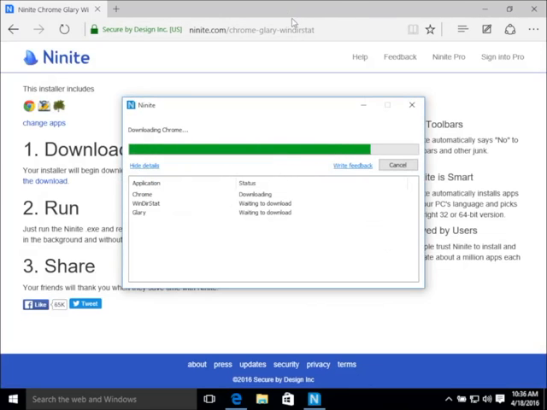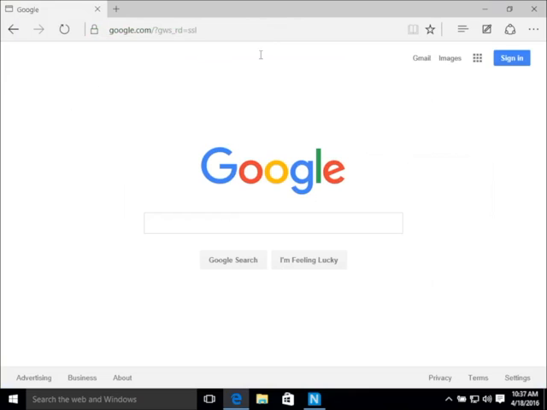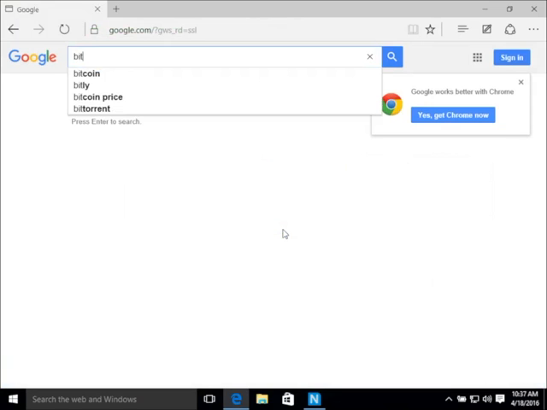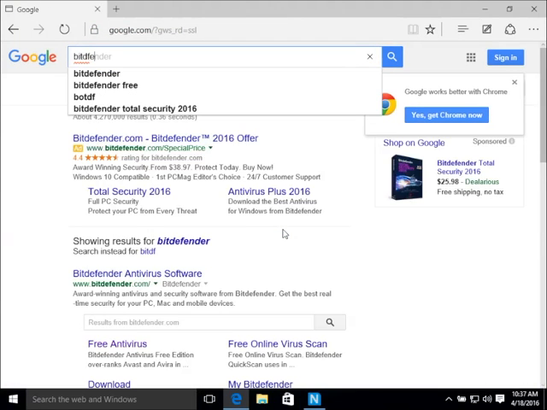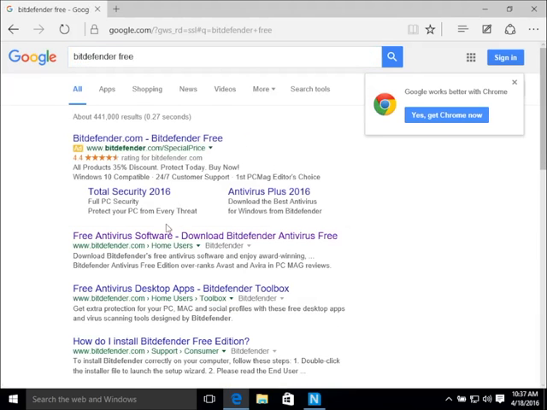In the meantime, while Ninite is installing those programs, we'll go to Google real quick and we'll get Bitdefender Free. They offer a free and paid edition. And again, I think it's just a little bit easier and a little bit more simple to understand than Avast. Let's just check on this. It's installing.